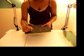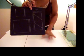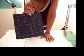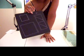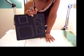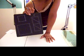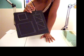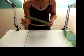This doesn't hurt the foam or impact your shapes at all. It's just a handy reference. And I know that when these dies are packed, AccuQuilt does give you, for the Go in particular, a sheet that tells you what size strips you need to cut. I find that those recommendations are pretty generous, so if you want to maximize your cuts, you should measure your dies and make sure that you give yourself the wiggle room that you feel comfortable with.